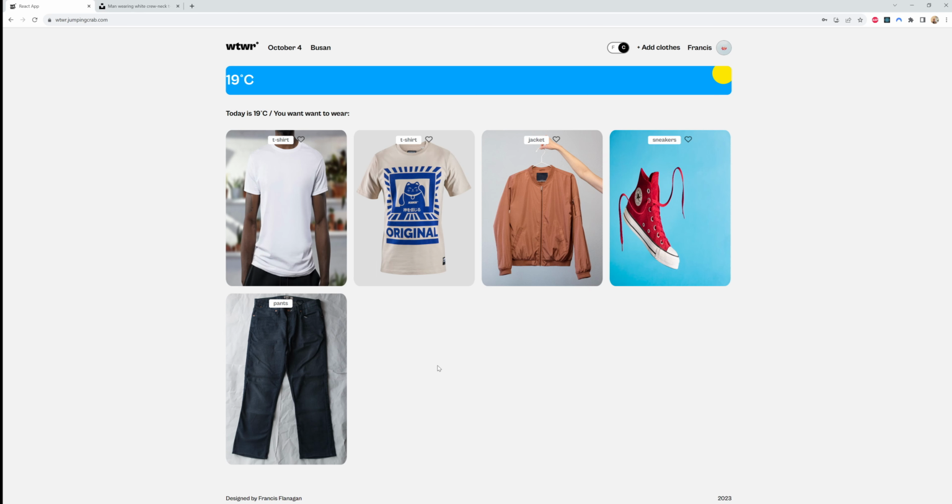In the future, some things that I would like to change or add are things like adding form validation. When we sign up or add something, there's no form validation at the moment. And also, the site is not really responsive at the moment. So I would like to fix those two things.